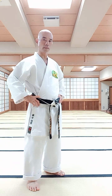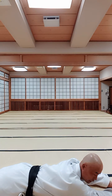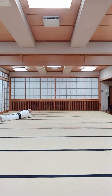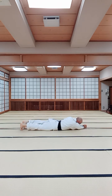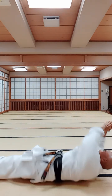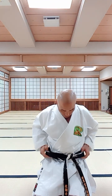Do you want to do that rolling? Okay. Rolling your whole body as fast as possible, right? One, two, three, four, five, six, seven, eight, nine, ten. That is an exercise for the semicircular canals deep in your ears for your balance, right?